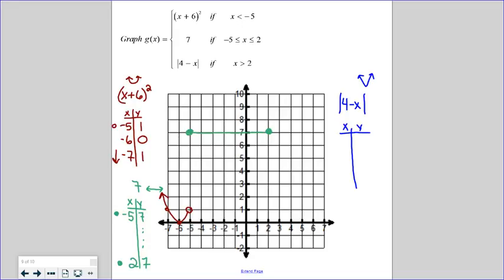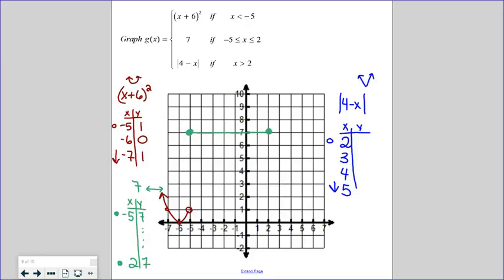The last one that we're looking for is the shape of a V. And again, I don't have a set number of numbers that I should pick. I'm going to start at 2 with an open dot and pick numbers that are bigger than 2. So like 3, 4. If I'm not seeing the shape by then, I would pick 5 and 6 and see if I can start seeing a V happen. So continue on in that direction.